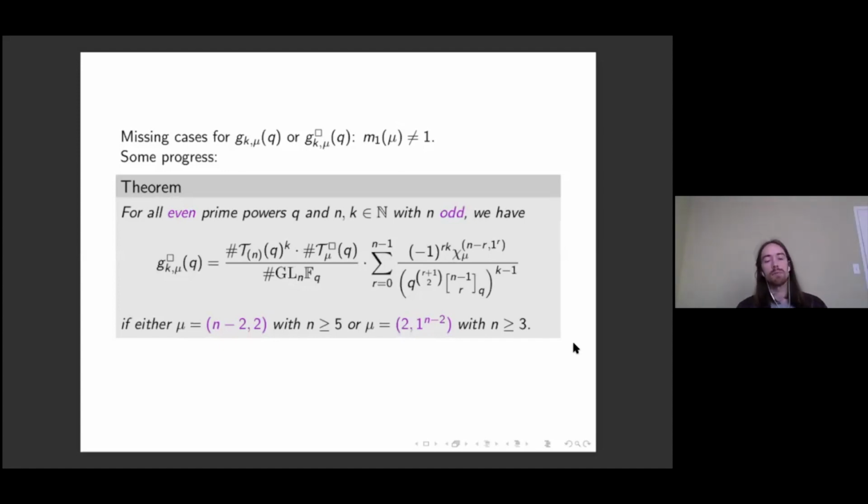Oh, interesting. So probably what that means is, when q is odd or n is even in the n-2, 2 case, I phrase the result as this factor out front, plus some error term, plus some epsilon. And probably that means that as q gets large, that error term goes to 0. Yeah, that's a really good point, thanks for pointing that out. I'll have to take another look at that. Let me write that down: error goes to 0 as q goes to infinity, question mark. Probably that's what happens.